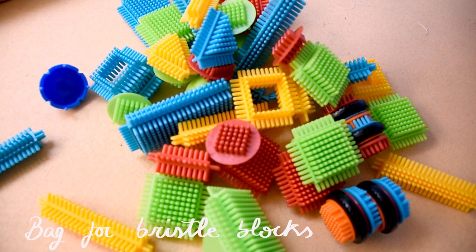And lastly, the bag for these blocks — I want to make a bag but I wanted it to be able to stand as well, so it's not flat on the floor. I'm going to cut a rectangle of material that I'm going to sew on one side, and this cylindrical bit is going to have a base. For the base you can cut a circle or a rectangle, but I'm going to cut a drop shape.